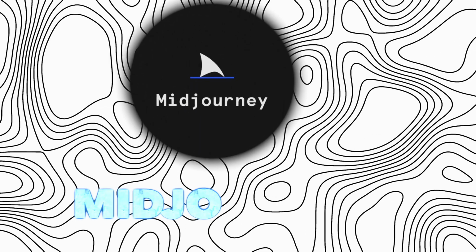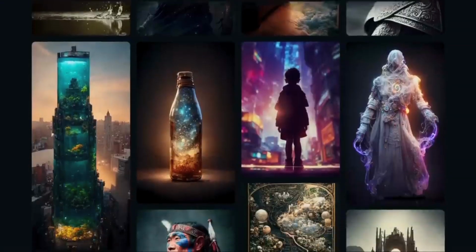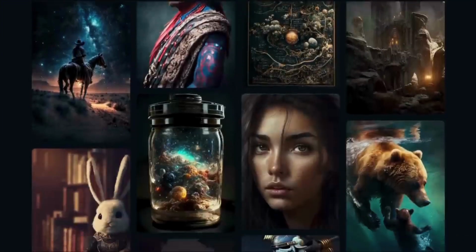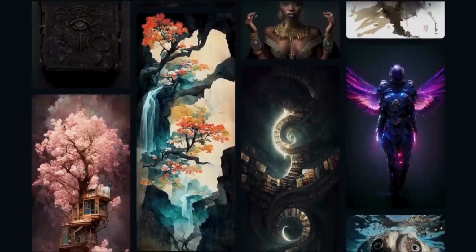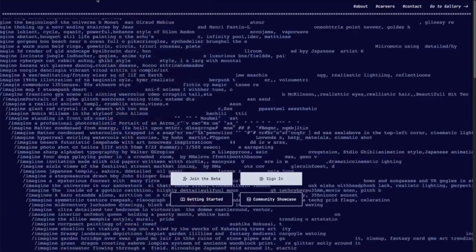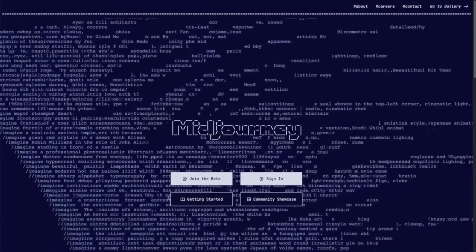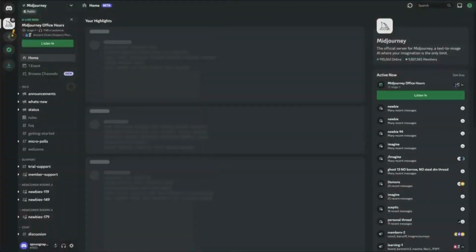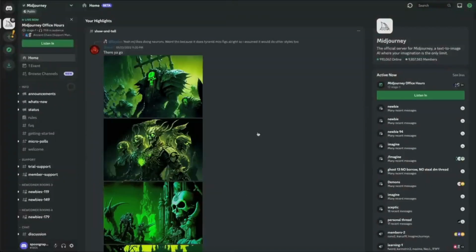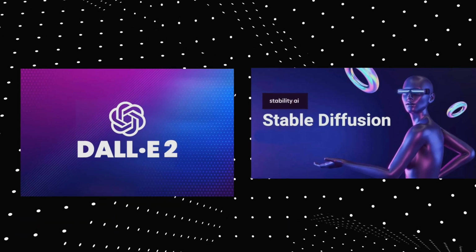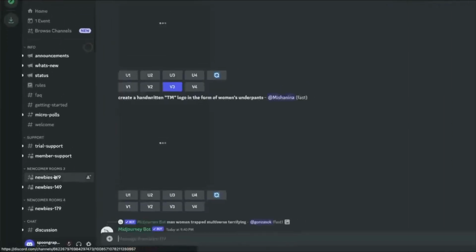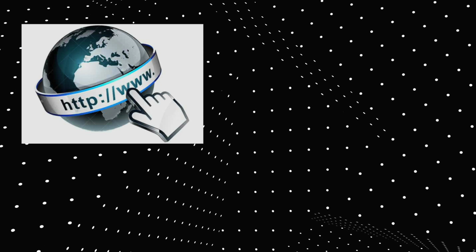Number 5. Midjourney. Midjourney is quite attractive to use as it provides amazing results. Want to turn your imagination into colorful pixels? Well, look no further, as Midjourney can generate images based on your natural language descriptions, often called prompts. Midjourney is a similar tool to OpenAI's DALL-E and Stability AI's Stable Diffusion. You can join the Midjourney community either through the web or on Discord.